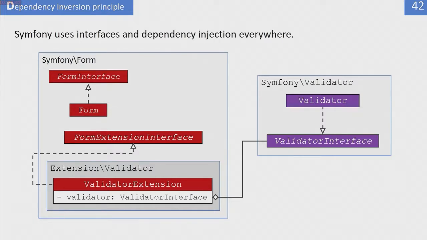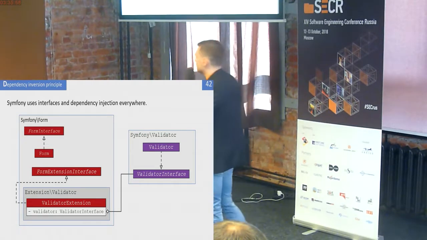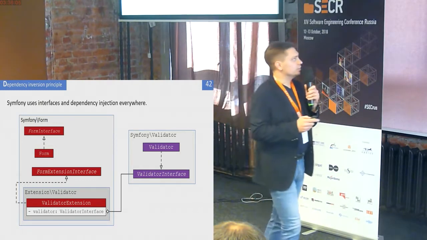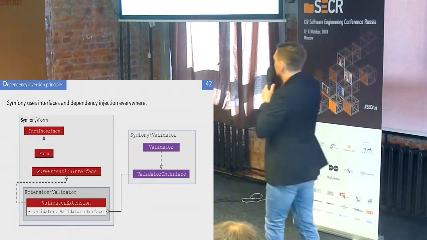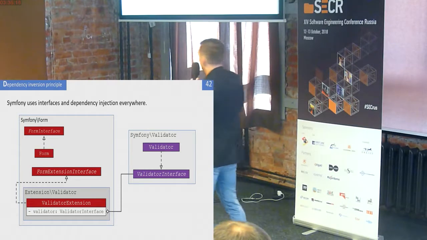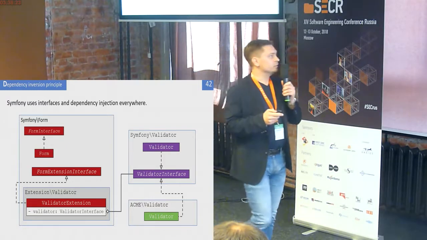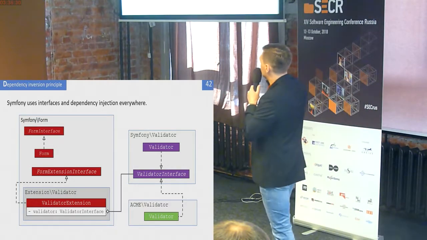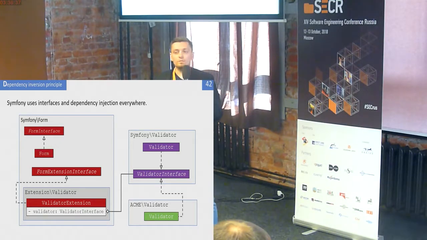For example, the Symfony form package, which handles the need to show and submit user forms with input data, if it wants to validate this input, it can use the Symfony validator package. But instead of directly depending on the validator object, it depends on the validator interface. One of its implementations is the validator object. But nothing prevents you from using another validator. You can even write one by yourself. In this case, the Symfony validator interface plays the role of a package of abstractions.